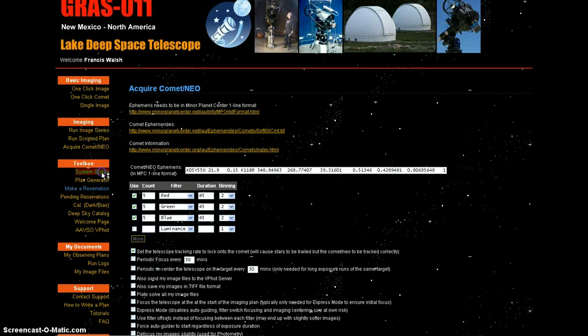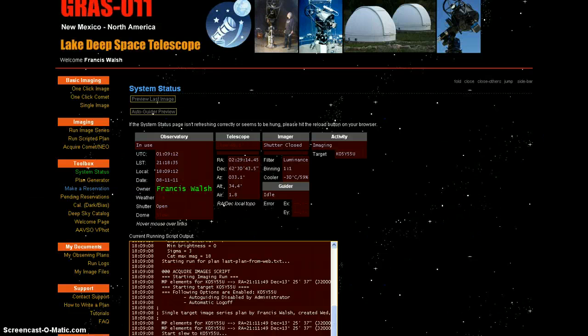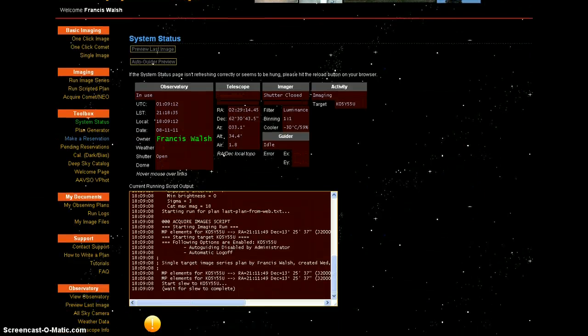Let's go see the system status. We got it. It's in the sky. So now, those are the first series of images I'm going to take. Woo! I'm happy. Ready to see some of my own pictures. Hopefully I'll be able to put them together and make color photos of the asteroid.